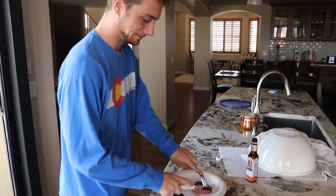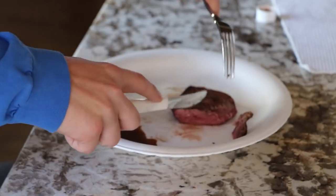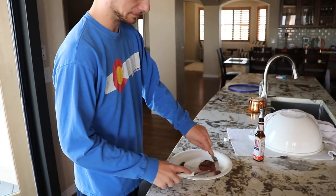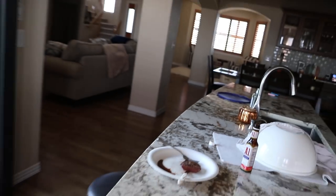Cole's gonna give it a go. See what he thinks. Fresh kill of the day. Lesser Canadian goose. Not even going with the sauce, huh? Not bad. Pretty good. There you have it, folks. Cole Randall Outdoors.